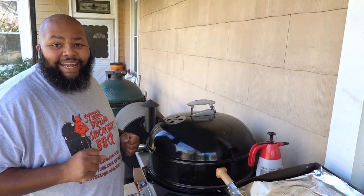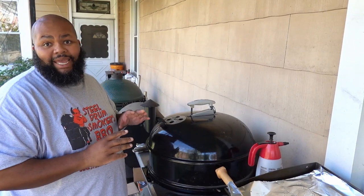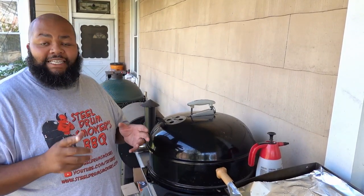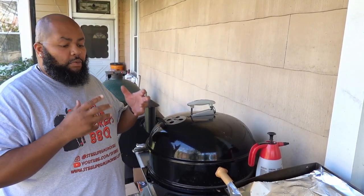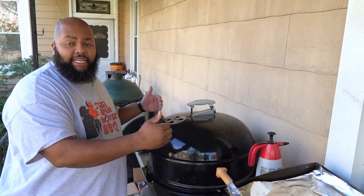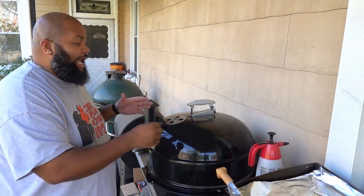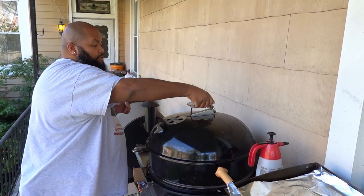All right, so it's been an hour and a half since I put the porchetta on, and man, oh man, it smells great. One of the things that I didn't tell you guys during the last clip is that I took the water pan out that was in here from the Slow 'N Sear. Let me show you what I have going on.